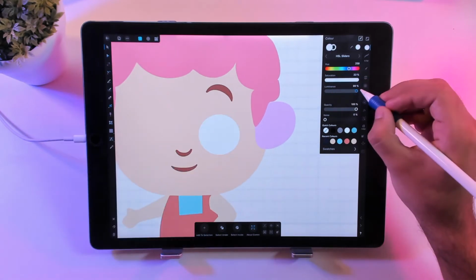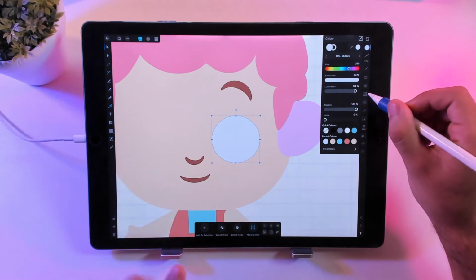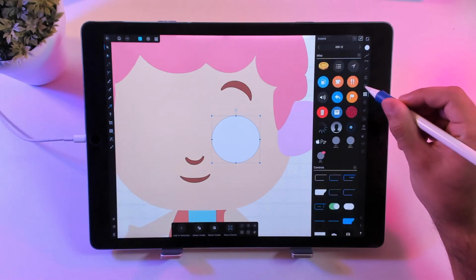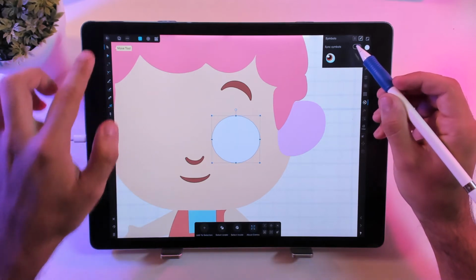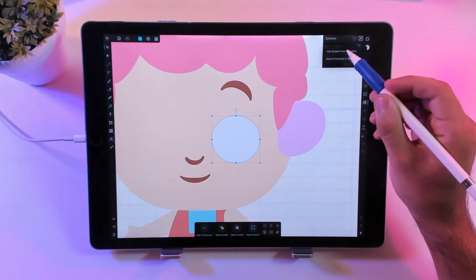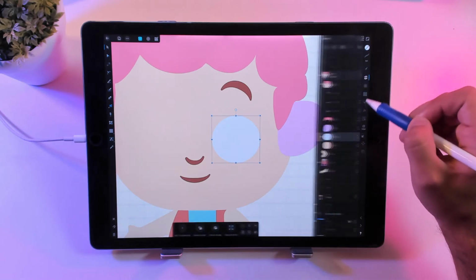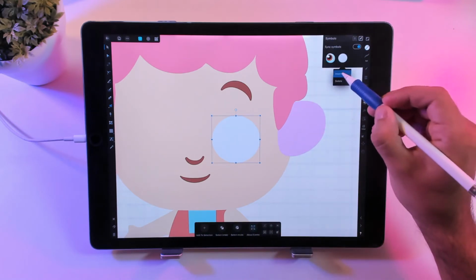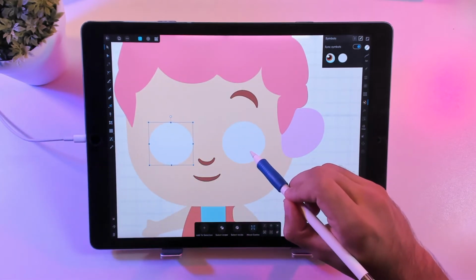For example, paint to white. Let me use the symbols here. I think symbols are really nice to use. And create here, add symbols from selection, okay. And now you just need to insert the other eyes, as you can see.